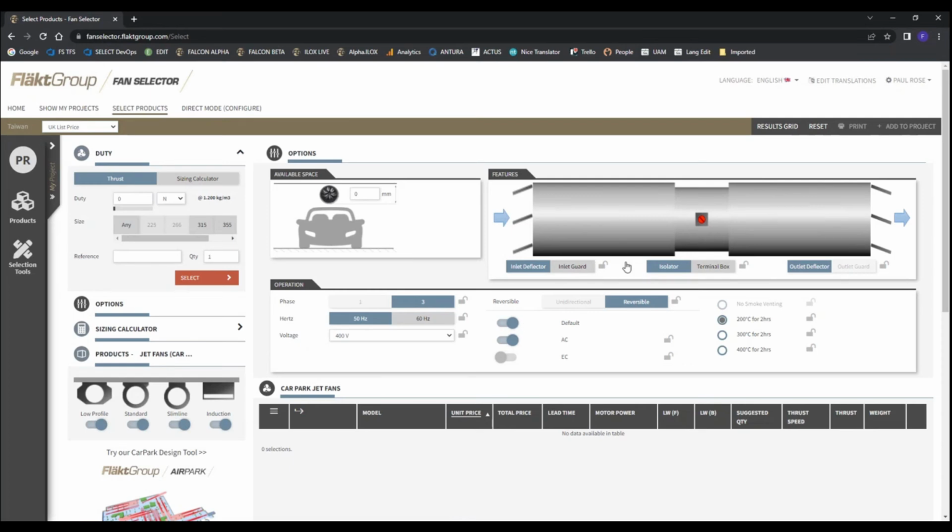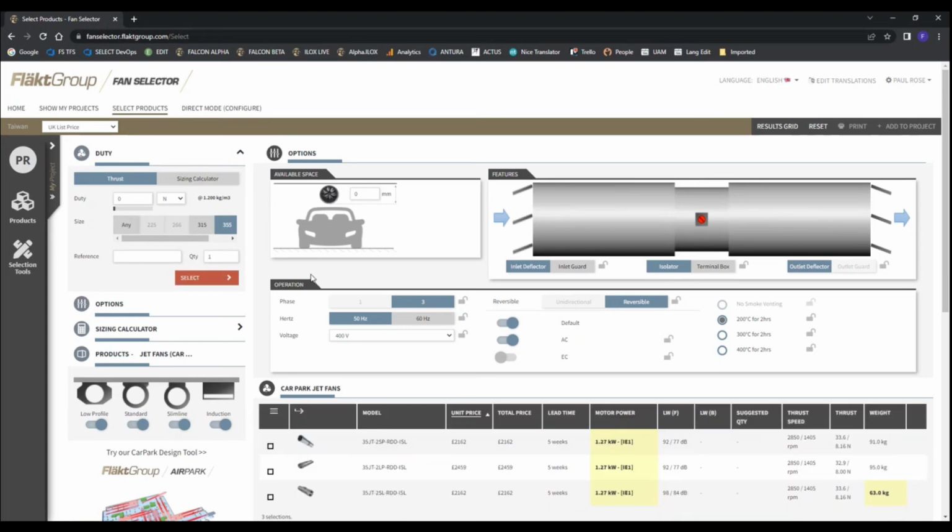And this is a good example of what it does. It's chosen for me a different configuration because of this item that I wanted. So if I then go through and make a selection, let's go here, 355. I'm going to look at all the 355 car park fans. I don't know the thrust. It's not in my knowledge set. So I'm going to look at all the 355 car park fans. I press select. It shows me 3 because they're the 3 diameters that we have for these 3 products here.